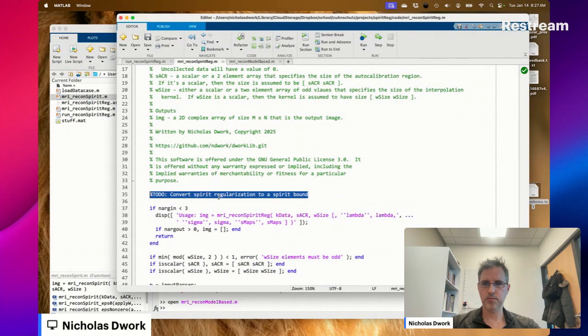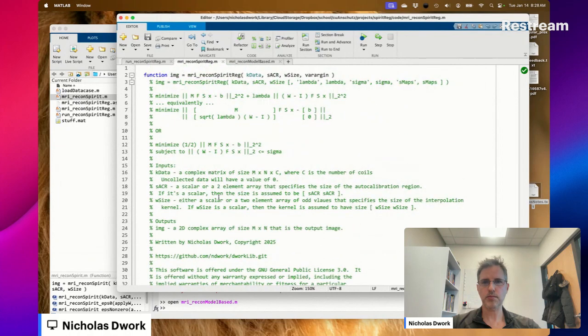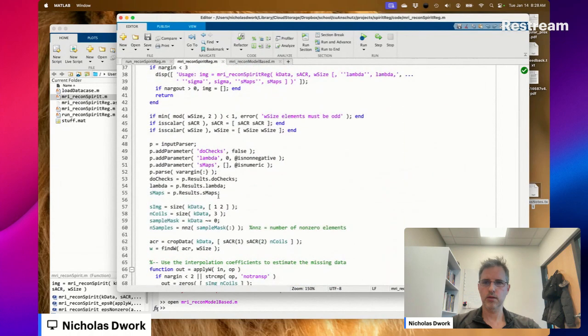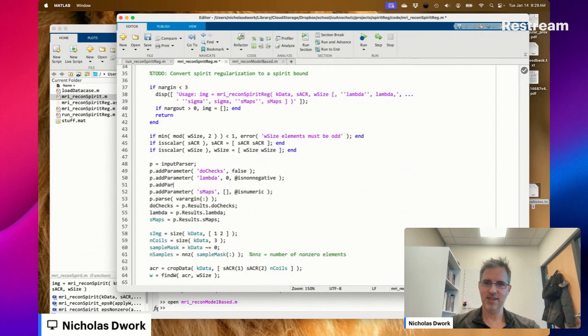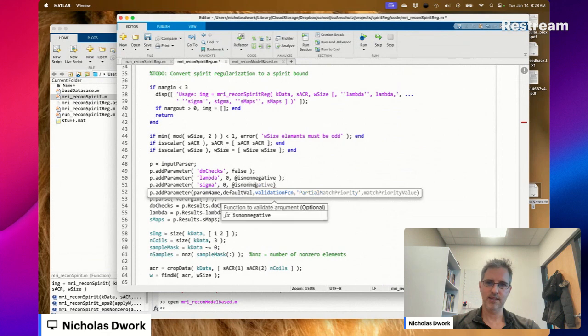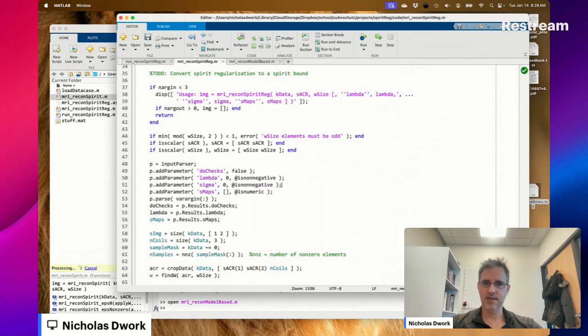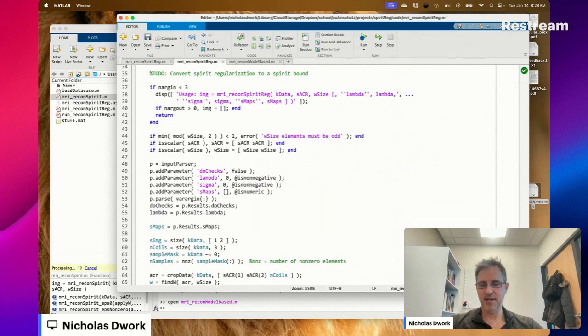This to do. We've already got it in the usage, but not in the parameter list.